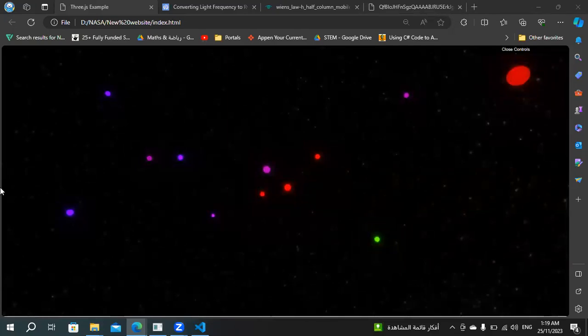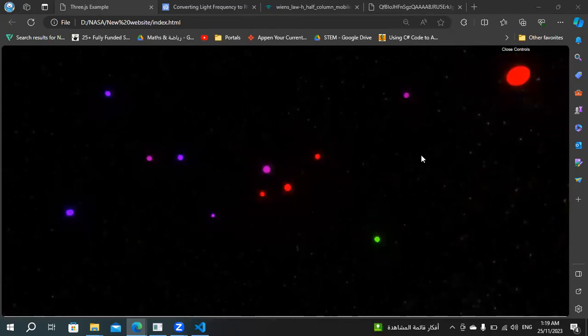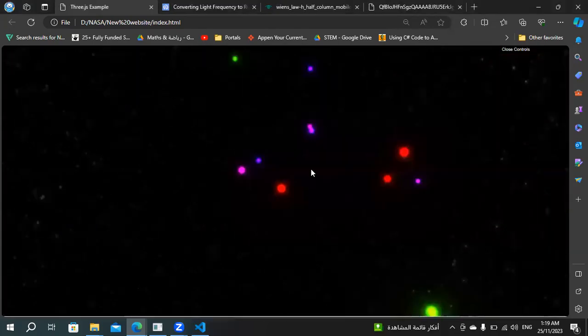Each star has a different color, a different temperature, etc. And this project aims to encapsulate and demonstrate all of those star properties and how they change, and how each property being changed changes the other properties. So for example, we can pick this star in here. Let's pick this purple one.